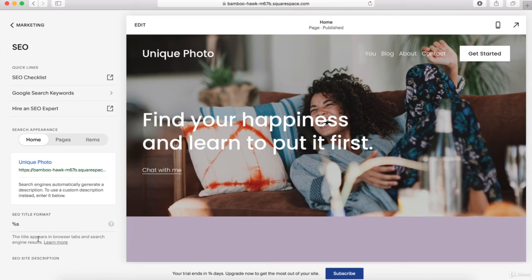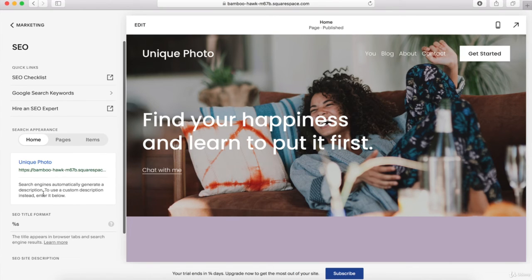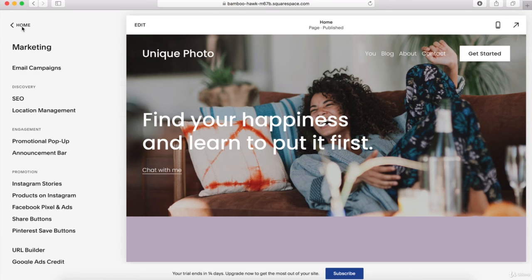And over here, you can see that for the SEO title format, you can change this if you want, but right now the title appears in the web browser and tabs and search engines looking just like this. So there's really nothing to change, but if you guys wanted to, you can change this stuff. This is what it's going to look like whenever someone searches your website and it shows up on a search engine result. Okay, so we're going to go back right here. You do want to make sure that you optimize your website and really make it searchable, but there's really not much to it.